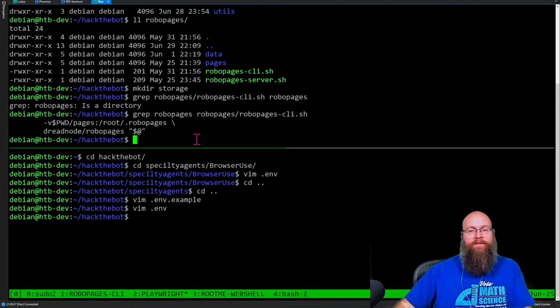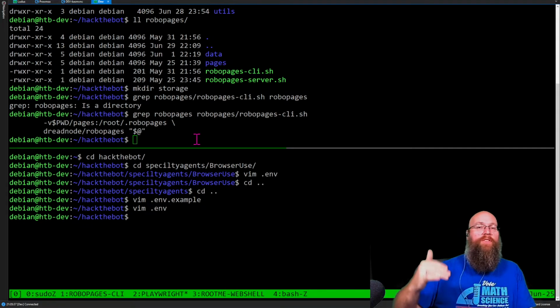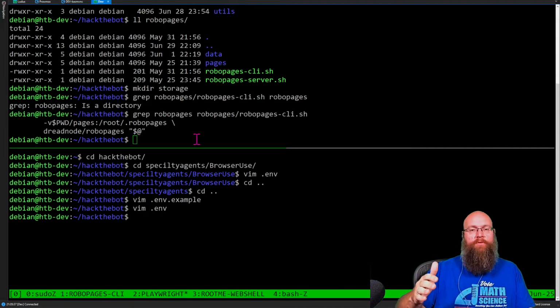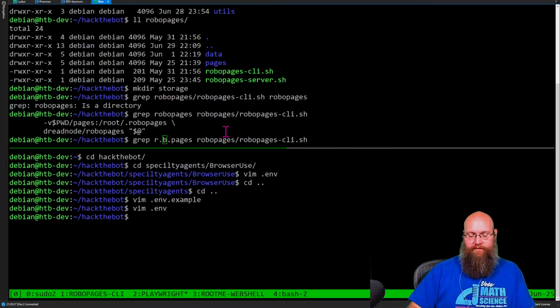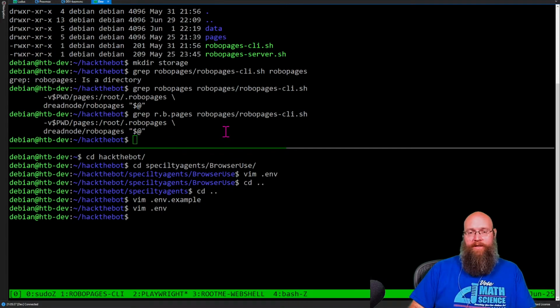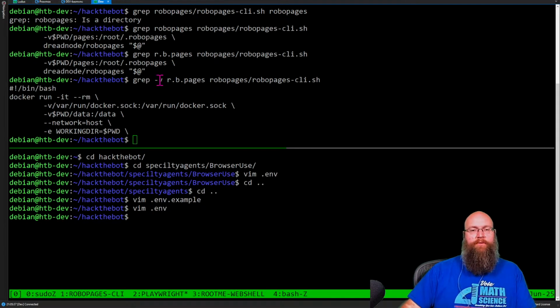Pretty much, yeah. So cat will read everything from the file and dump it to the terminal. Grep will only return the lines that match whatever the regular expression is. So, for example, if I did something like this, that's a valid regular expression. It's going to return the same thing over here. And you can also do, I think it's type B, to get the opposite. Return every line that doesn't match the regular expression.